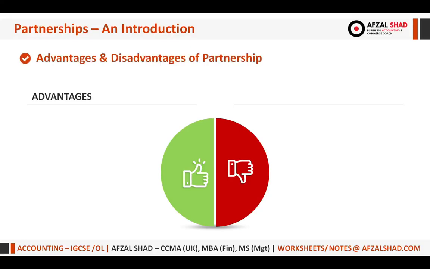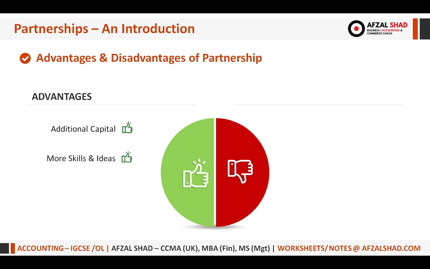Coming towards the advantages and disadvantages of a partnership. The first advantage of a partnership is additional capital. Why do you convert from a sole trader to a partnership? Obviously, two are always better than one. If you are adding one more person as an owner to your business, that means he or she is bringing in at least some additional capital, some amount of money, into the business as well. So if you are looking for money, it is a very good alternative to getting a bank loan. You might have already gone through these things in business studies.